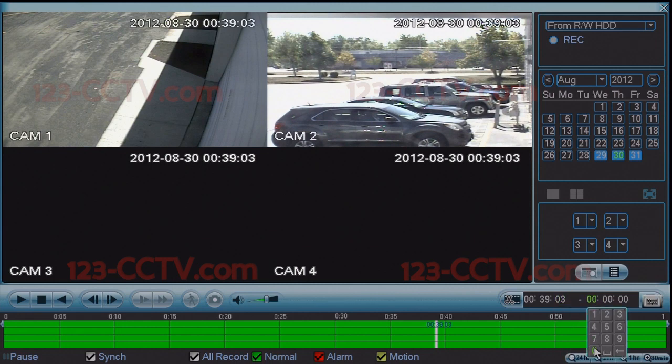and I want to record only for the time that he's walking to the door, because that's what I want to keep on file. So I'm going to select the play button and watch how long it takes for him to get to the door.